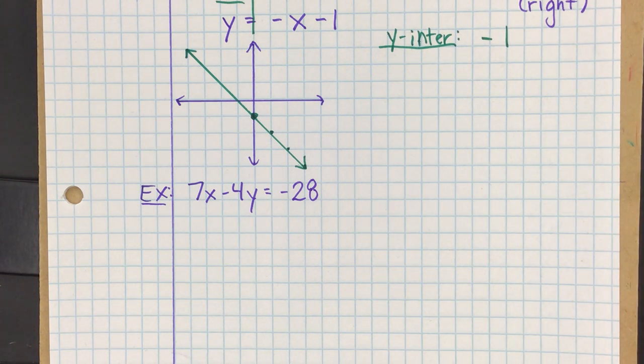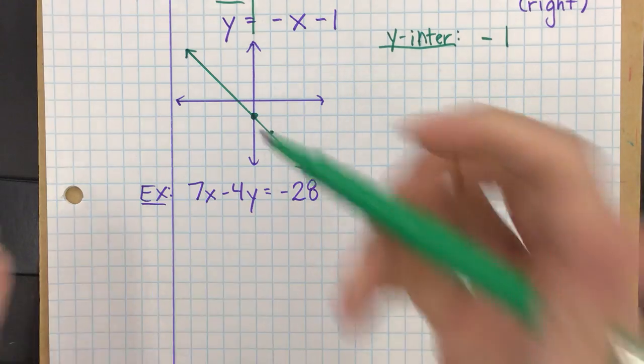I don't know. Okay, so we're going to solve for y here so that we can see our slope and our y-intercept. In this case, you have a lot more going on with your y. You have a 7x, it's being multiplied by -4, and neither of the sides can be simplified at all. They're already in their simplest forms. So let me walk you through this.